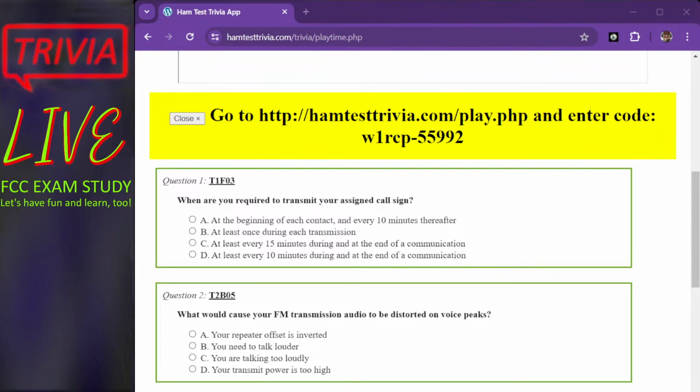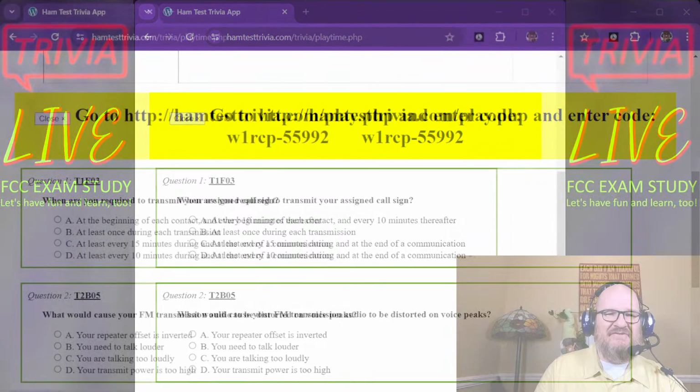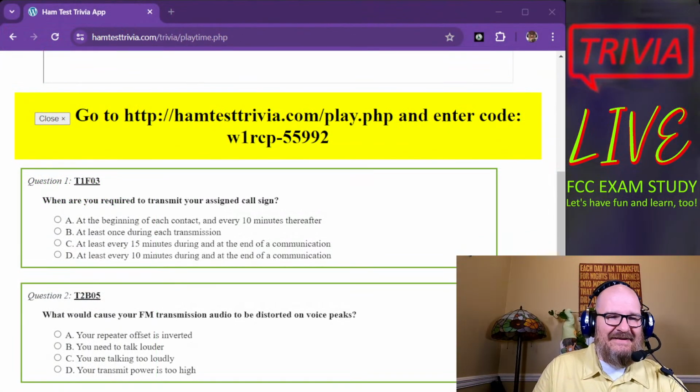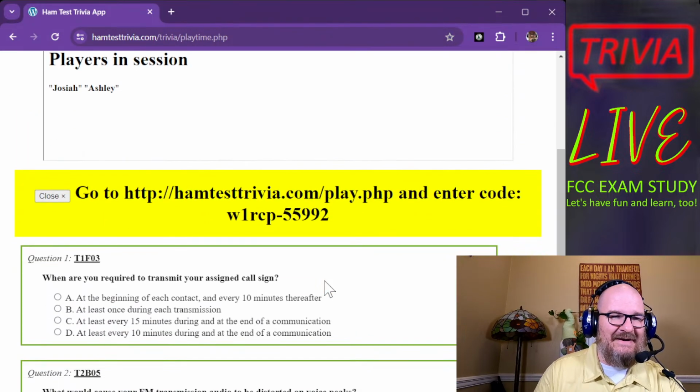Okay, so my wife is now finding out there's about a 30-second delay between what I say here and what actually comes out on the internet. And so she's definitely going to be hearing me twice. That's probably a good idea to mute it. I'm talking to my wife in the other room. My son also probably is going to play with us tonight. Yep, there he is, Josiah.